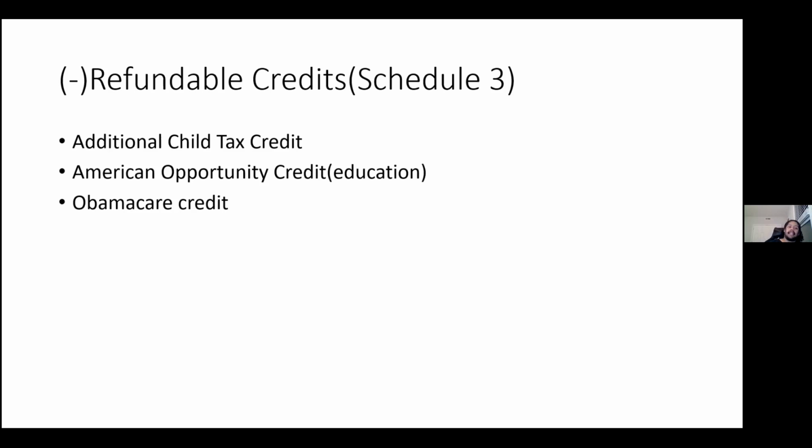But I have the additional child tax credit as the top one, because that's one that people generally get tripped up on. So if you take my example from when we talked about non-refundable credits, let's say I owe $3,500, that was my income tax assessed number. And then I have one kid, so that gives me a credit of $3,600. That totally wipes out the $3,500 and leaves me with $100.